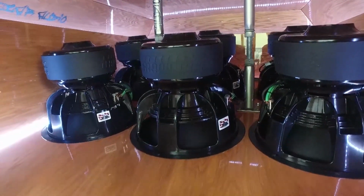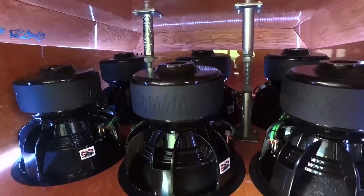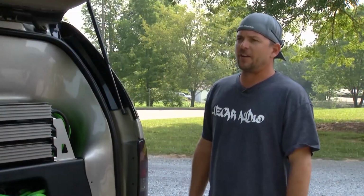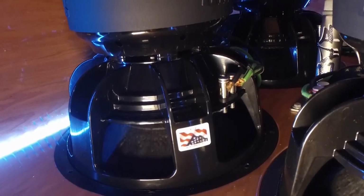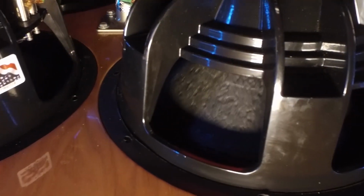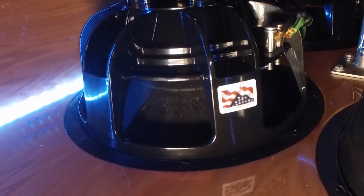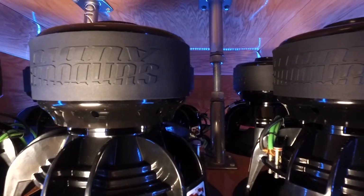So that's up front, and you mentioned the bass. Now tell me what you're doing for subwoofers. So the Sundown Audio Nightshade V3 15s, some of the best performance subs on the market. They're in one of our top enclosures, and very, very happy with the outcome. How important is it for you to have quality sound instead of just loud? It's very important. At a certain level of sound, it's gonna kind of muddy it up. You're not gonna be able to tell, but if it's not clean, it's gonna be obvious.